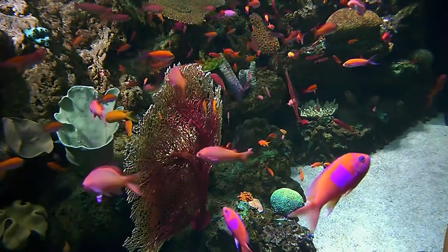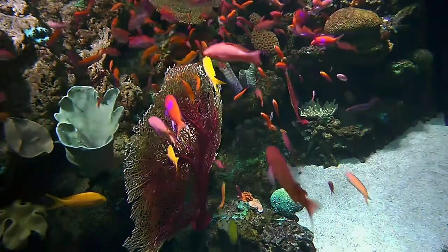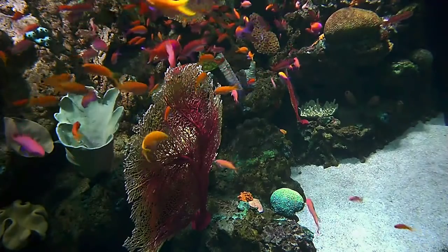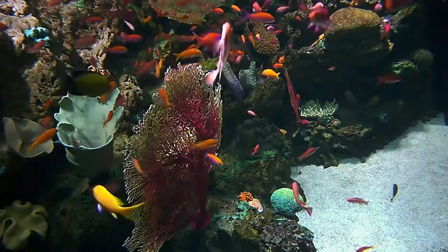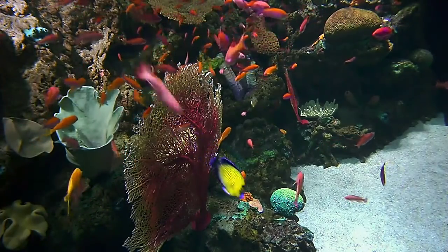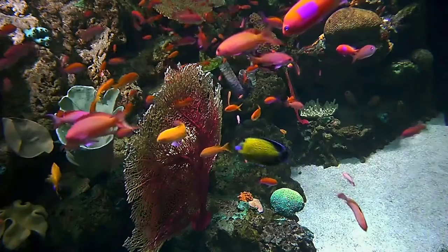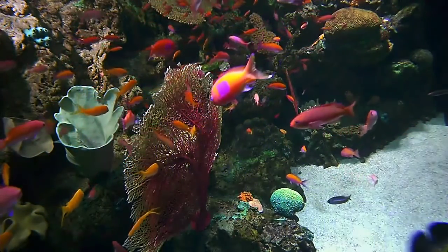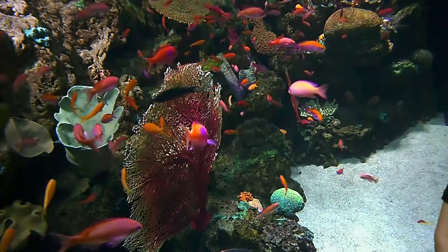Some of them even have shapes on them. Do you see any with shapes? Oh, notice how they all started swimming one direction. Something must have been happening, maybe they wondered if it was time to eat. But let's look. There was a fish that had a square on its side. See if you can find a fish that has a pink square right on its side. Do you see it? It's perfect timing. It was right up in the middle of the screen.